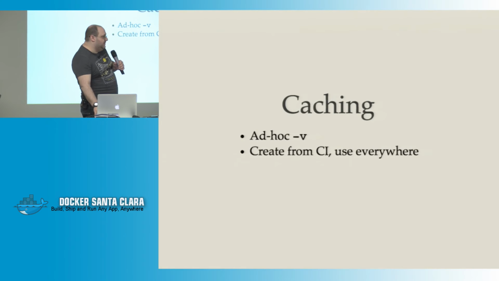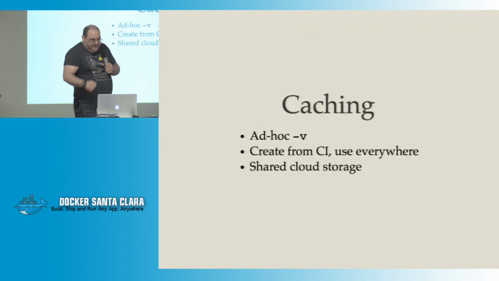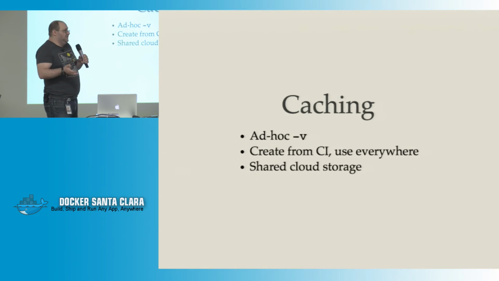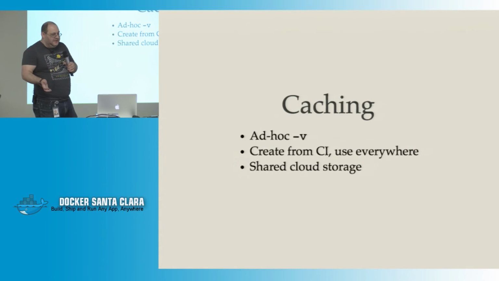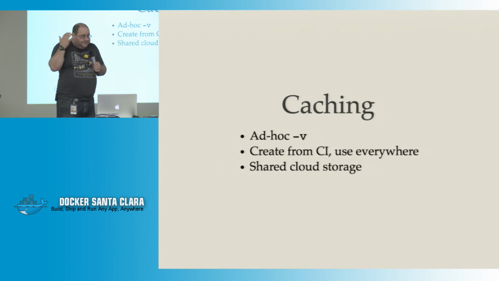So that solution, again, sometimes works. You need to figure out a good distribution scheme, but there's a lot available, and that depends a lot on the details of your CI and your dev environment. You can upload to a shared cloud storage. You can literally upload stuff to S3 and then have the beginning of the build grab stuff from S3. You probably want another layer of caching because grabbing stuff from S3 can be slow, so that depends on size versus complication. Again, there's a lot of solutions here.